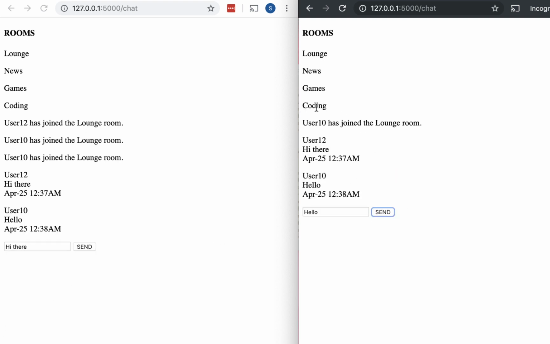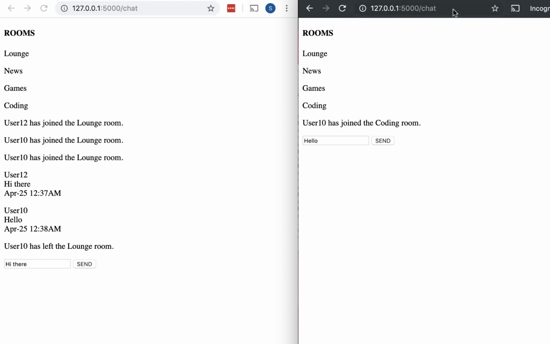If the user were to join another room, which is coding, this is working exactly like we wanted it to. So if he joined a new room, you see the notification without the undefined message, and this message area has cleared, while the user in this window will see the same notification without the undefined text at the top and the bottom. We can keep improving this application in so many more ways.